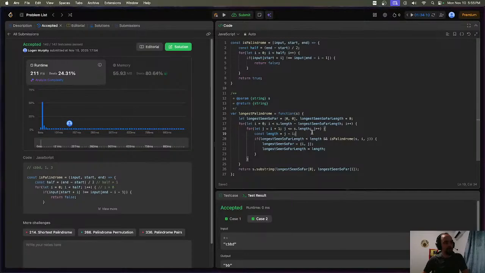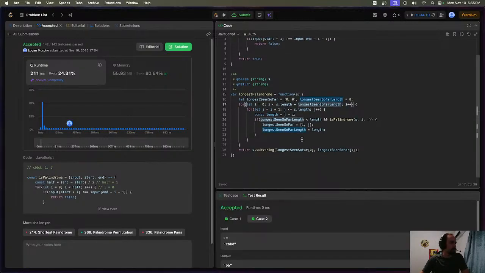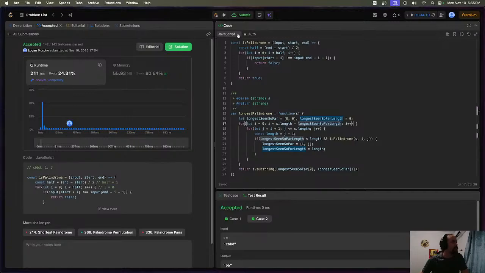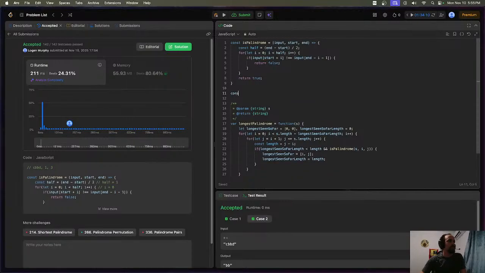Or even do recursion. I think recursion is an interesting idea. Is there a way to save this? We'll do const old solution.